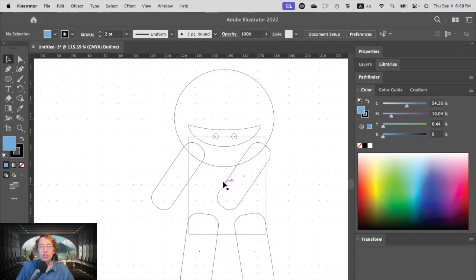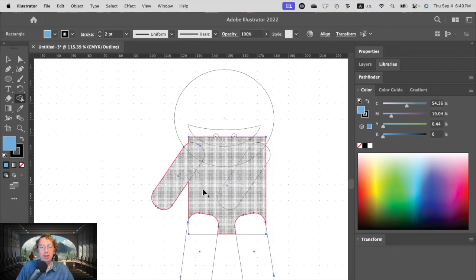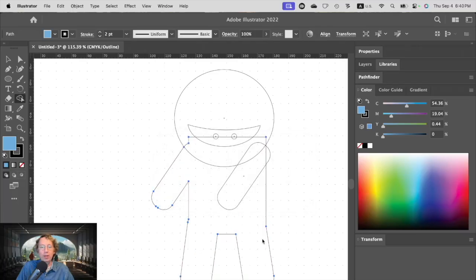So what I want to do is combine the arms that are sticking out, the legs, and the body. So I select those 4 pieces: arm, body, leg, other leg. And I switch to my shape builder, and I now drag a line through them, combining those into one shape. We can see when I do that now, the lines that separate them are gone. Now, what do I do with the head?